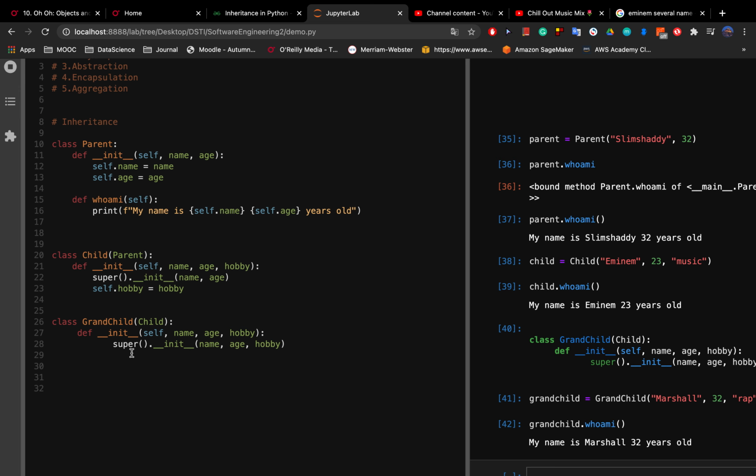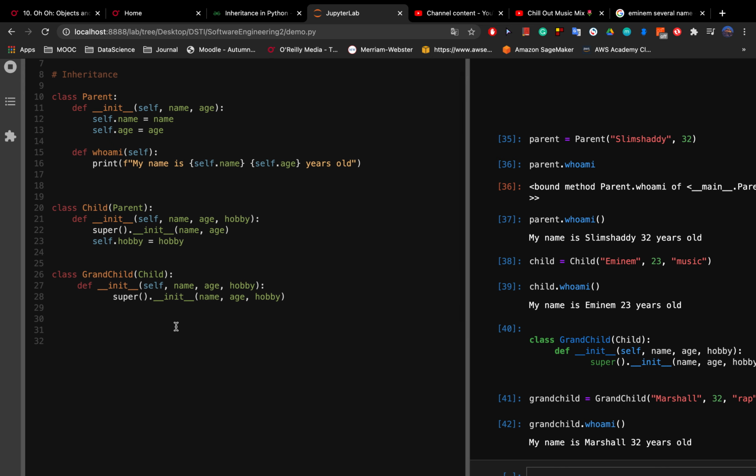When I create a child, I create a super, and I need to add the hobby because I added the hobby parameter right here. But in the case of the grandchild, you don't have to create self.hobby equals hobby, because self.hobby is inside of this child class, and I pass this child class to the grandchild class. So all the attributes that I created before will be automatically passed to this grandchild class through the super().__init__ function.